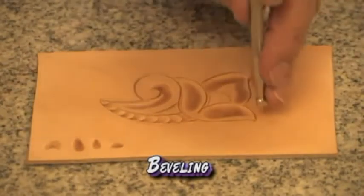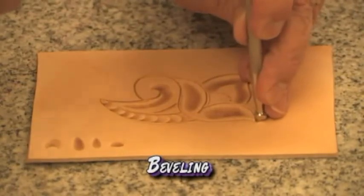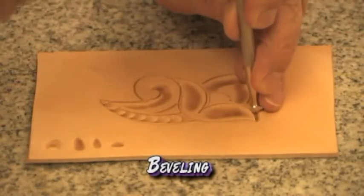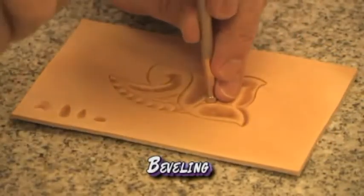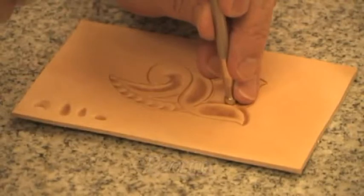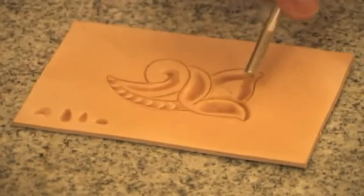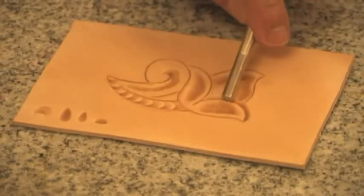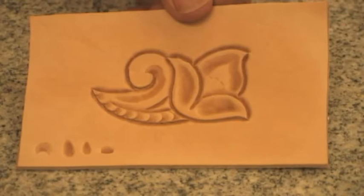So what it does, we'll put it in the cut as you see here, and as I hit it I can walk it along, and as I walk it you'll see now, by beveling on this side it gives the illusion that the other side is standing up. This is what our piece looks like after we've done the beveling.